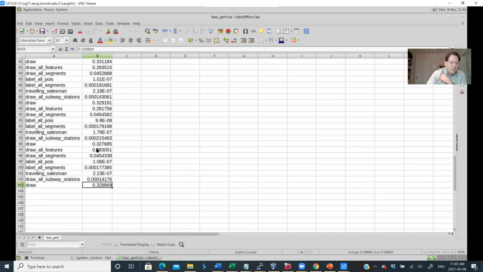What I've learned from doing this is that I need to make draw all features faster if I want my screen redrawing to speed up, particularly when I'm zoomed in and when it's drawing all the buildings. I also spend some noticeable time drawing roads, and everything else is pretty negligible. I shouldn't worry about how long it takes to draw the street names and so on. Those are not big problems for me. I shouldn't worry about subways. So I learned something pretty important here. If I had just said it's not fast enough and divided up a bunch of tasks across my teammates, we might have wasted a lot of time optimizing things that don't matter.